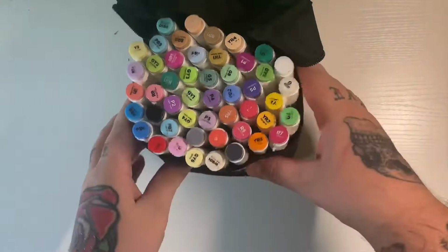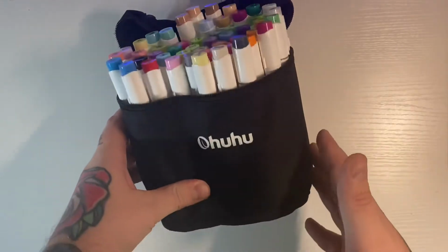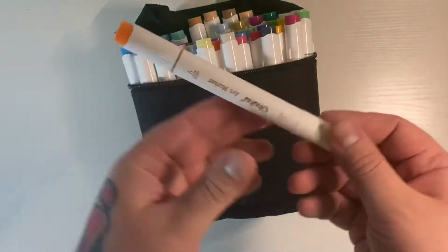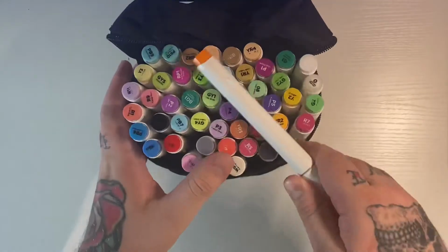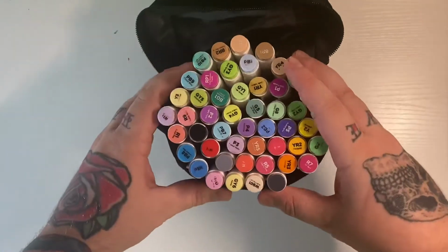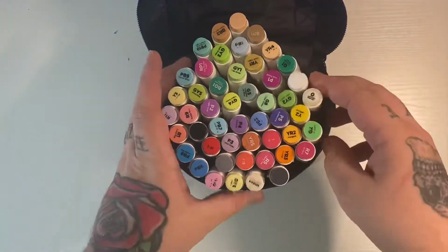I've had them for quite some time now, and with my experience with them, they are amazing markers for the price. Now, each Ohuhu marker, while they don't come individually, they do come in packs. What I've got right here is the 40 pack, and it comes with a good variety of colors, mostly greens and browns and blues, but you have the occasional mix of reds and purples and whatnot.